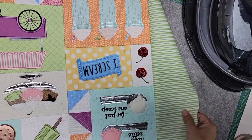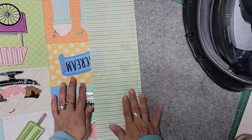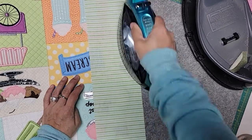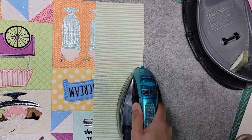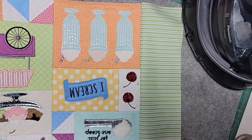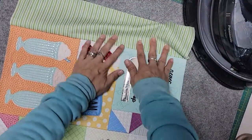Okay, so I sewed my two sides on. This one was a little longer, but don't worry about that. That'll get trimmed out. And the instructions said to press your seam to the border. So I'm going to go ahead and set the seam first. This will relax the stitch. And then I'm just going to go ahead and fold it over. That seam's going to go out towards the border.